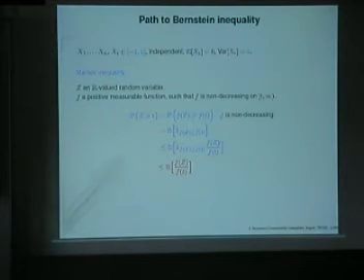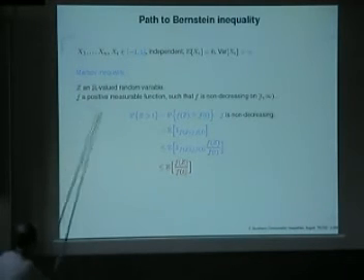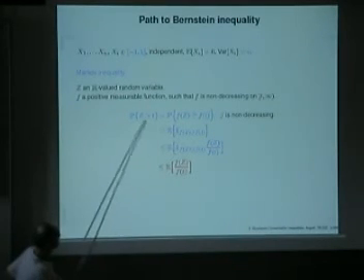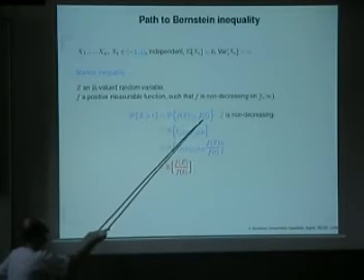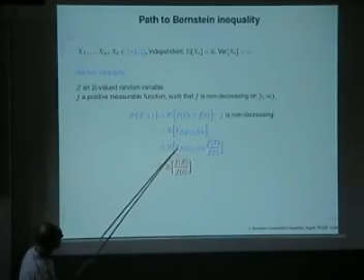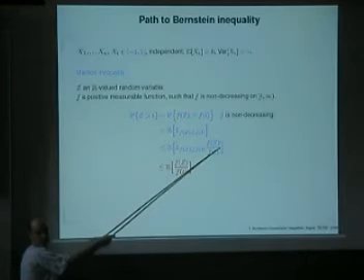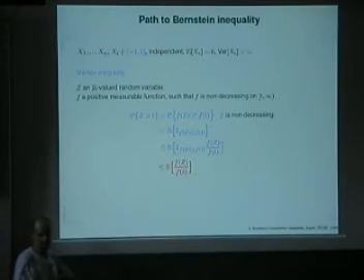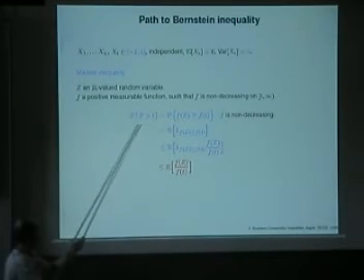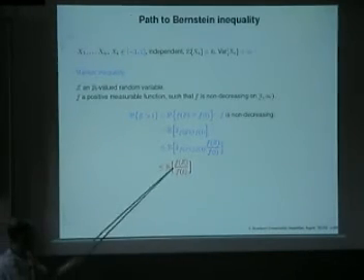So the first ingredient is Markov's inequality. Take Z as the random variable of interest, and take f as a positive function which is non-decreasing on t to infinity. So the probability that Z is larger than t certainly equals this. You can derive this in terms of expectation. And when this is 1, this is larger than 1. When this is 0, the value of this doesn't matter. We have this inequality, and we can forget about this one, and we end up with this. So we have a relation between the tail probability of Z and some moment of Z.